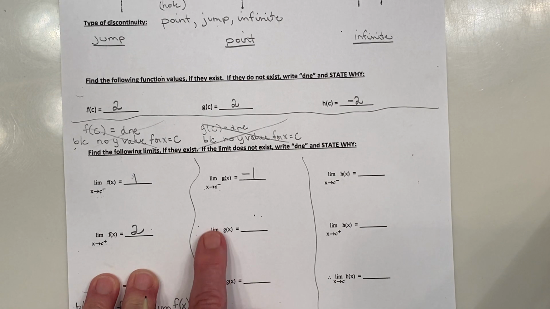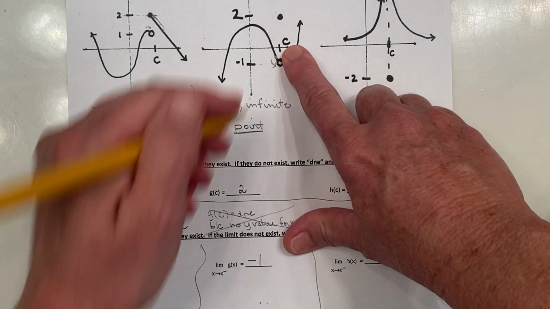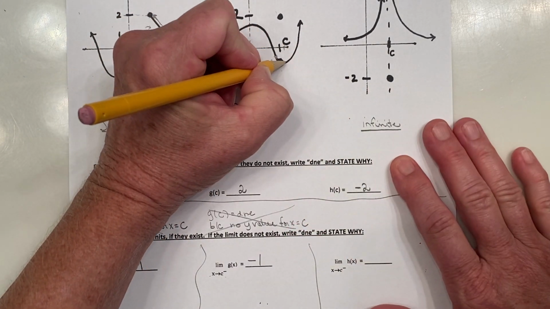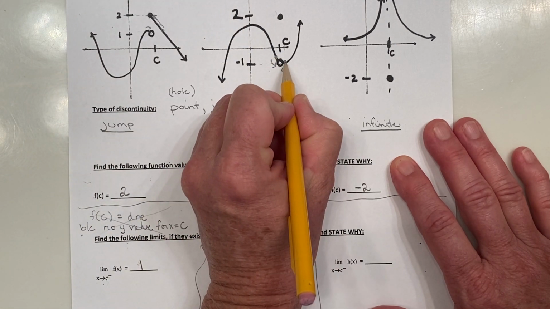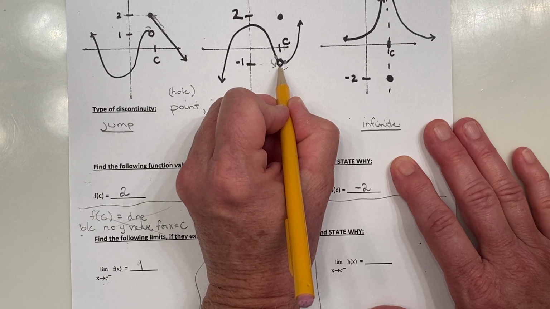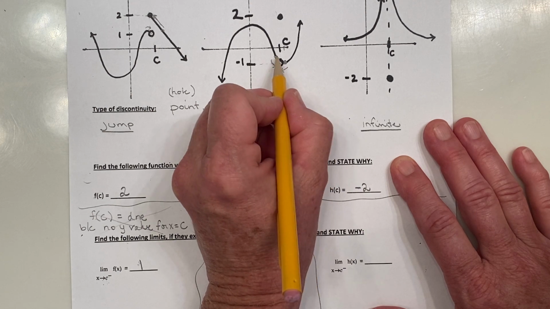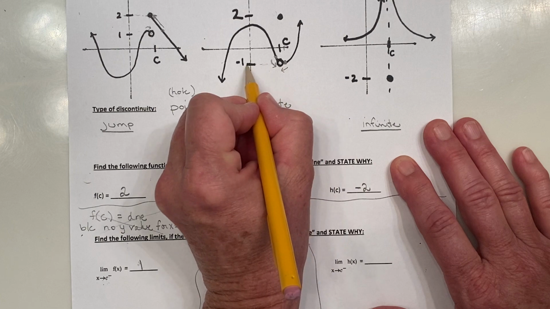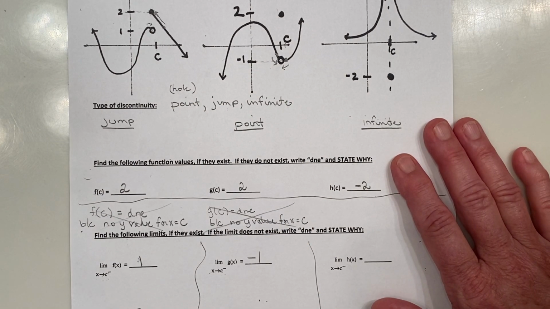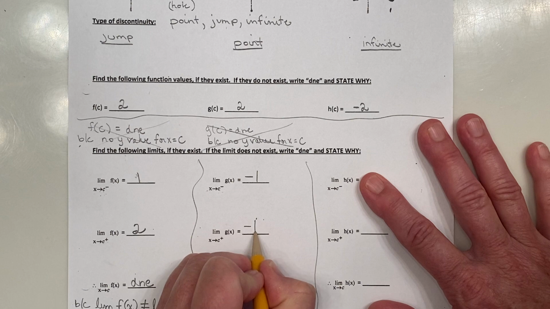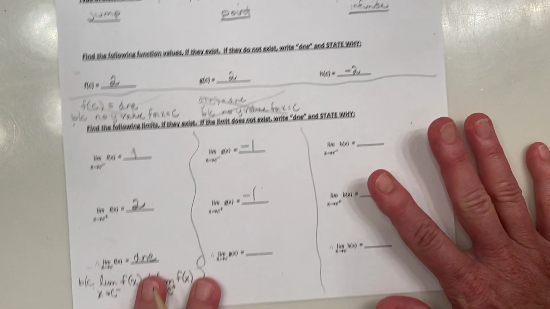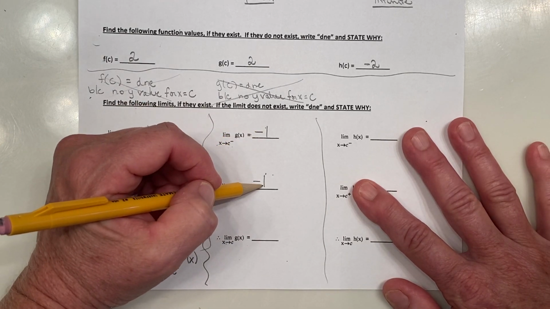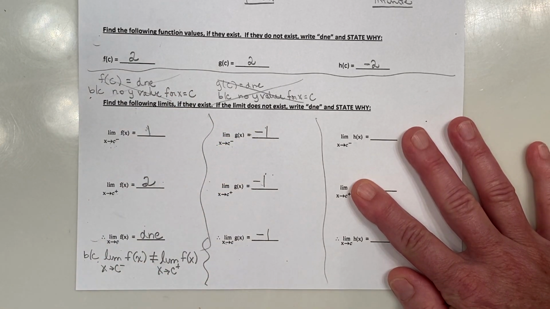So what's the right limit? The limit as x approaches c from the right of g of x. Here's c, move to the right here, jump on the graph. Now move on the graph so that your x values would be getting closer and closer to c. So what's this intended height? Well, it's going into that same open circle, so its intended height is still -1 as well. So the left limit equals the right limit. So does the limit exist? Yes, it does, because these two numbers are the same, and the limit is -1.